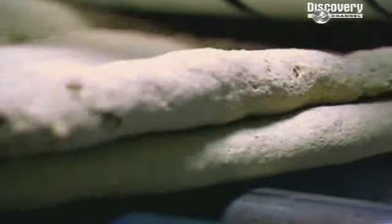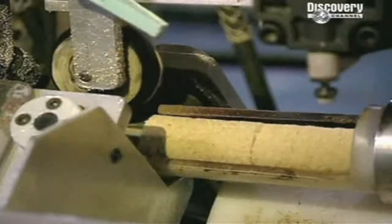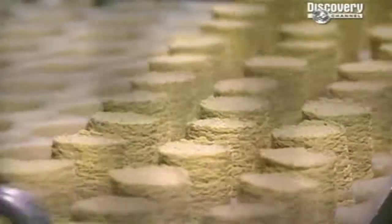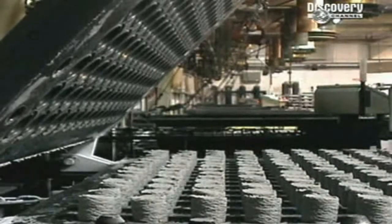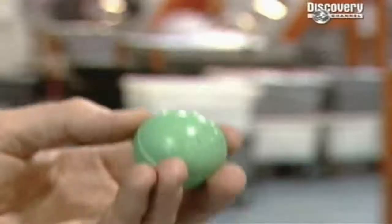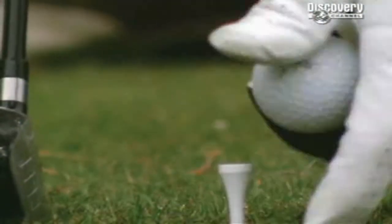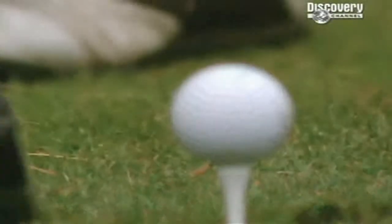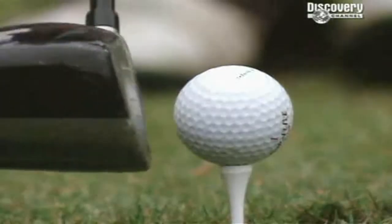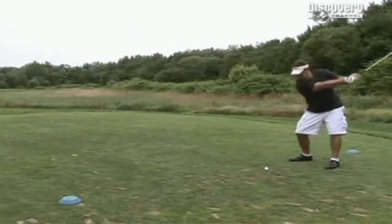Here, the sheeting is sliced into strips. The extruder chops the strips into pellets. When cooked in another oven, the pellets shrink and compress. The compression provides density, and density provides power. The core density of an average golf ball is equal to 40 kilograms of steel squeezed into a space just 4 centimeters in diameter. The core is like a coiled spring, a powerhouse of pent-up energy, the engine that drives the ball.